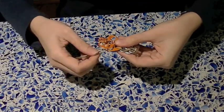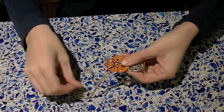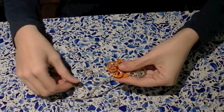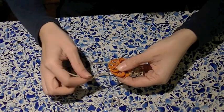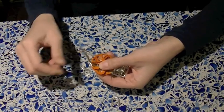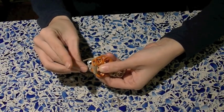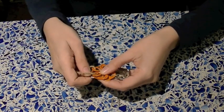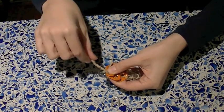Now we are not going to add any more pop tabs underneath the flower. We're just going to take our hemp and go straight across to the other side, then repeat: take a pop tab, put it underneath the flower, then take one of the hemp strands, put it through the silver pop tab and both of the holes of one of the flower pop tabs, and repeat for the bottom portion.